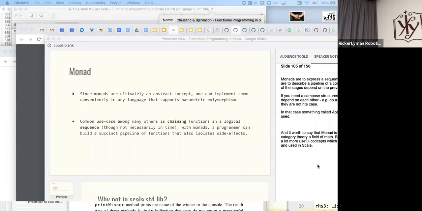So if I have a list of, let's say, integers, and a function from integer to string, we can apply it using map, and we will return a list of strings.